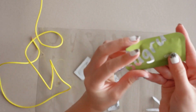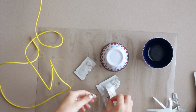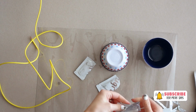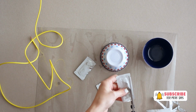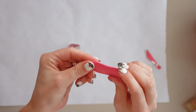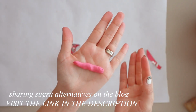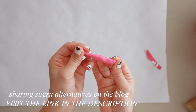Because I had some left from a previous project, I decided to use sugru for this project. If you're not familiar with sugru, it's like a moldable glue. It's pretty much like Play-Doh, but a lot stronger, and it attaches to almost any surface, and it never cracked on me so far. And it's paintable. Anyway, this stuff's pretty cool.